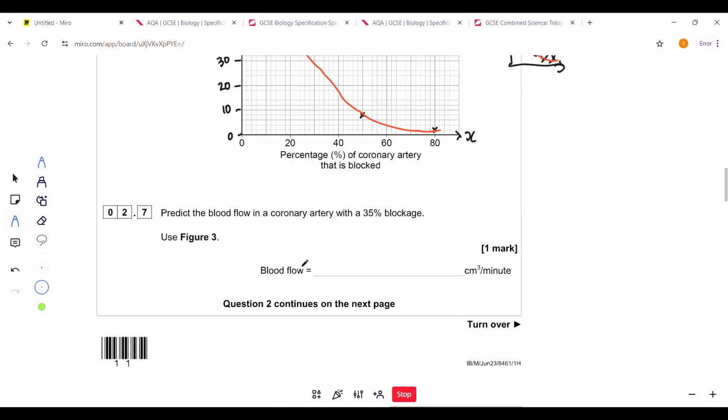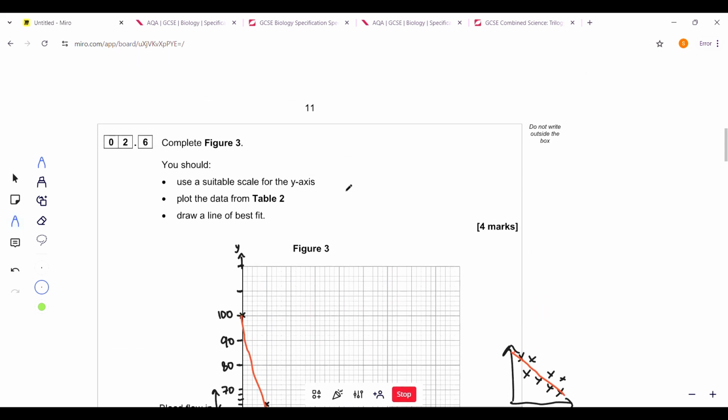Yeah, and that is your graph done, and then you can do the checklist at the end. Obviously, you have only about 4 minutes to do this, but I'm just giving you a walkthrough step by step of what you have to do. So: suitable scale, plot the data from table 2. We've done every point, so you get the mark if you plot every single point. I'm not sure how it is for this mark scheme. Let's have a look, but it usually is every point if it is said like this.